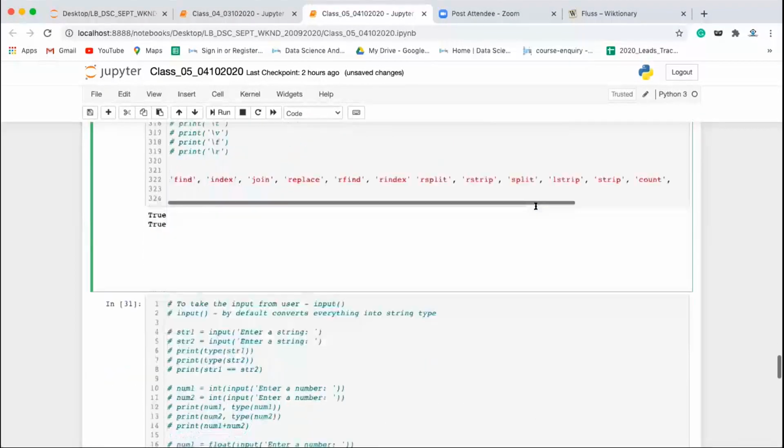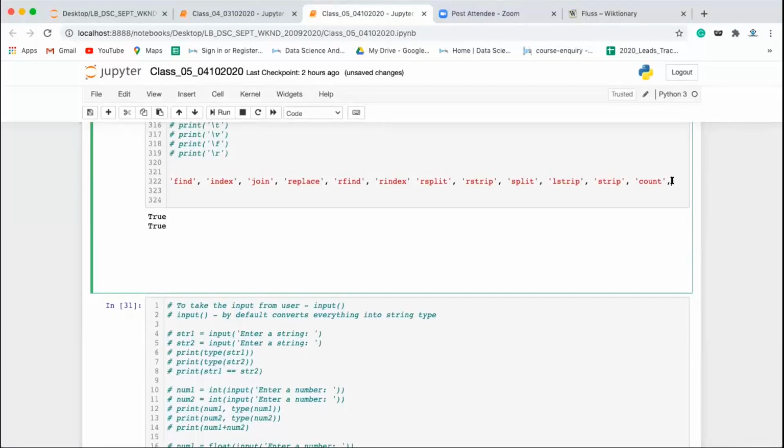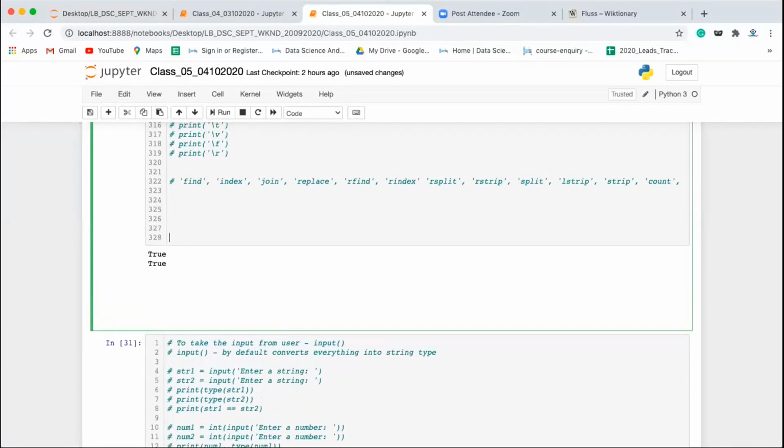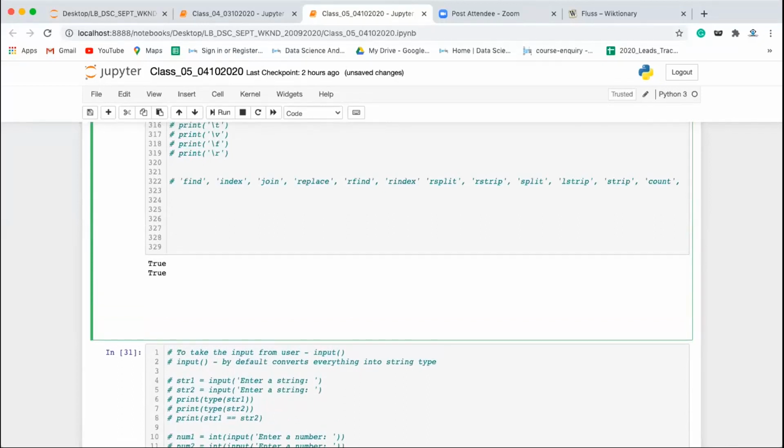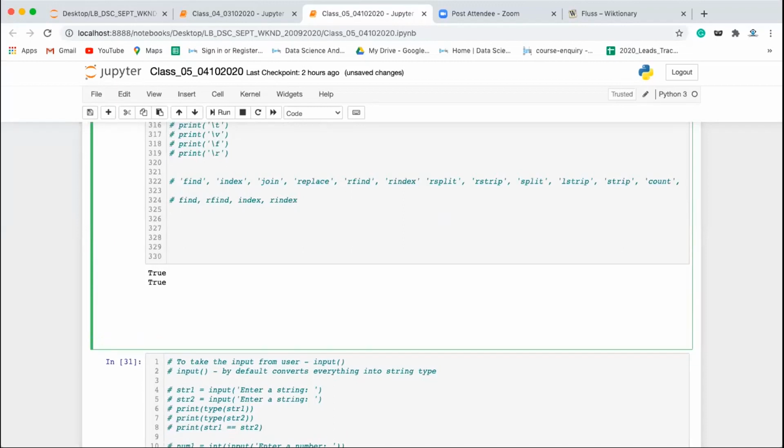Okay, now let's start with these methods. These are all important methods. Now we are going to start with the find, rfind, index and rindex methods. These are the four methods which we are going to discuss.